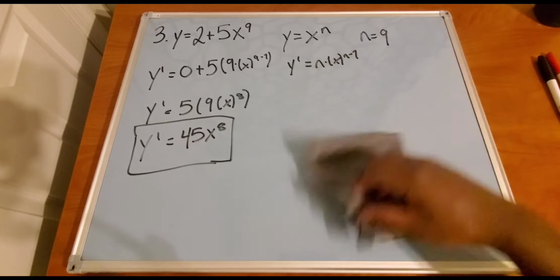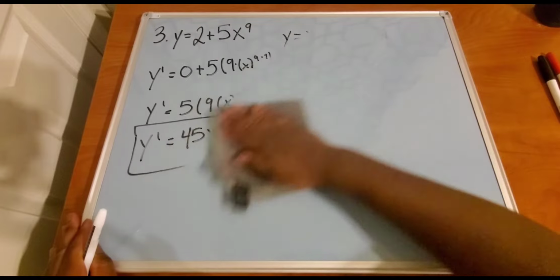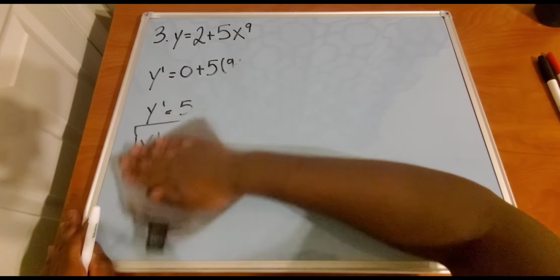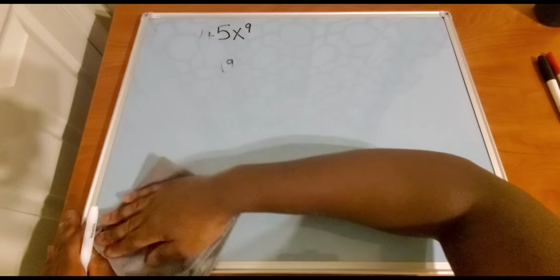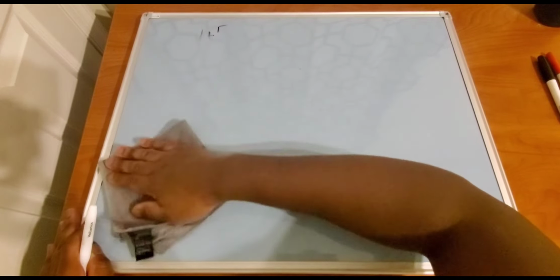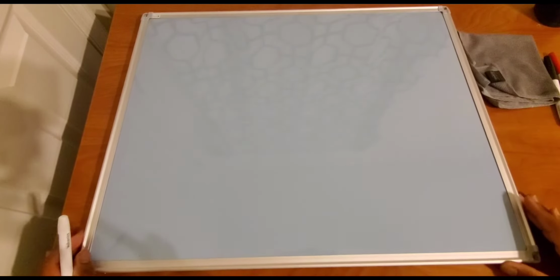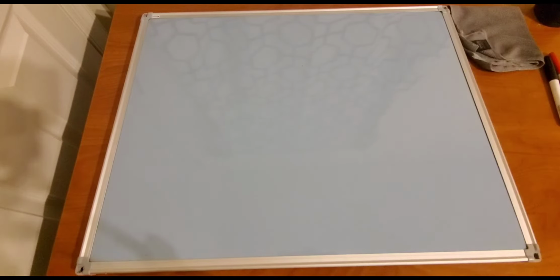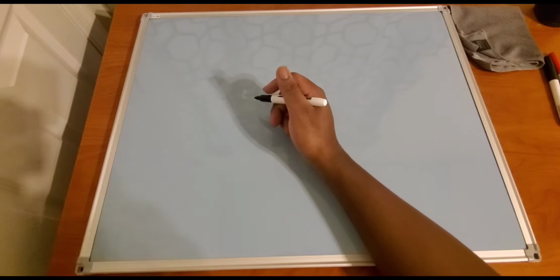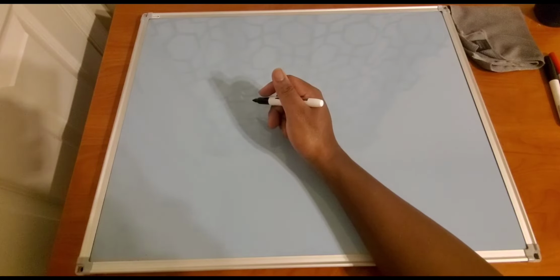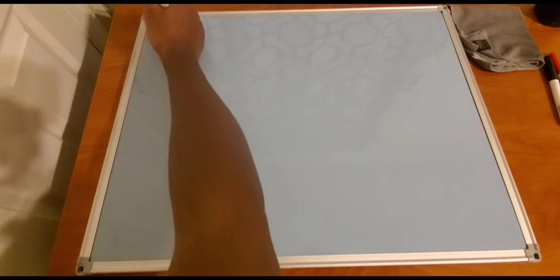Product rule is the type of thing that's actually relatively straightforward once you get the habit and the hang of the process, at least in my opinion. Product rule is a little bit longer, but power rule is a little bit more straightforward than product rule. It's usually a little bit shorter too. So we can move on to question number 4.